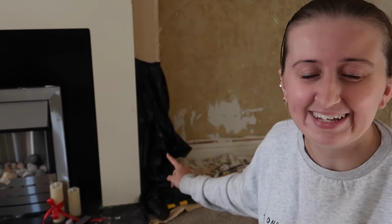Honestly, I was slightly concerned about the asbestos, only because I've already started. This is a black bag, and I covered the area where I had already started chipping away at the plaster to get to the brick, and so obviously I'm very happy that I was not exposed to any asbestos. I've actually been closing this room off pretty much every day and not going in here because I was worried that the asbestos would get into the rest of the house, which obviously we don't want. So yeah, I am ecstatic. I'm so happy.